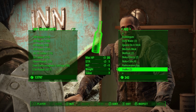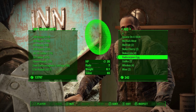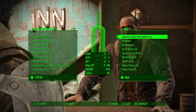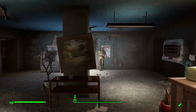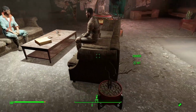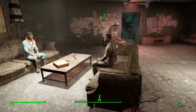Selling eggs. Eggs with no stove, I think, is a strange choice. Am I just supposed to crack open a rad scorpion egg and slurp that thing down? I don't know. Far be it from me to yuck somebody's yum, but I'm not going to be purchasing the rad scorpion egg. I'm sure it's for somebody else. It's on the menu, so someone's got to be ordering it. It's like when you go to a diner and you see scrapple or chipped beef. You're like, who's ordering chipped beef?